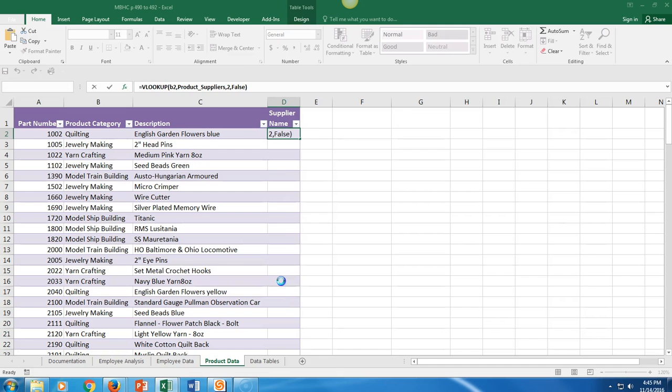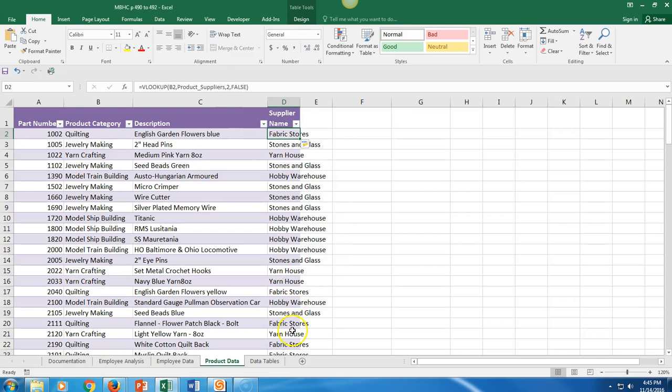Okay, click OK. And isn't that beautiful how it does it all for you? The dialog box closes, Fabric Stores appears in cell D2, and your formula, take a look at it. You can read it right here and check your formula bar against it, especially if you had any problems. It appears in the formula bar. The remaining rows in the supplier name column are filled with the VLOOKUP function. If the value in column D does not match a value in the first column of the product suppliers table, an exact match does not exist, and the function returns the NA error message in the cell.